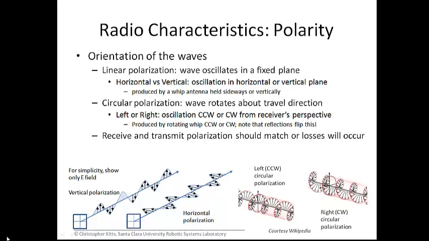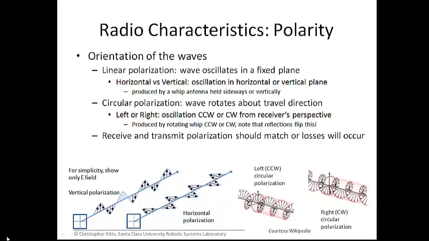Another characteristic is the polarity of the electromagnetic wave. You can see a couple of different diagrams there at the bottom of the slide. I'm showing just the electric field for simplicity, because the diagrams get pretty busy if I try to show the magnetic field as well. But if you remember from a previous diagram, the electric field and the magnetic field are 90 degrees apart. So the orientation of the fields is the polarity, and it makes a difference in terms of that relative angle when we transmit and receive these electromagnetic waves.